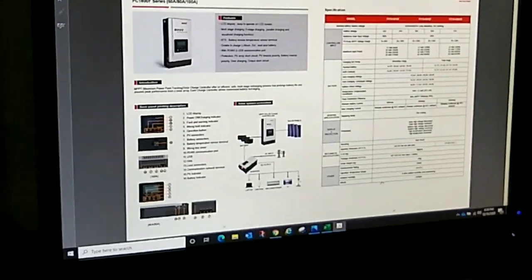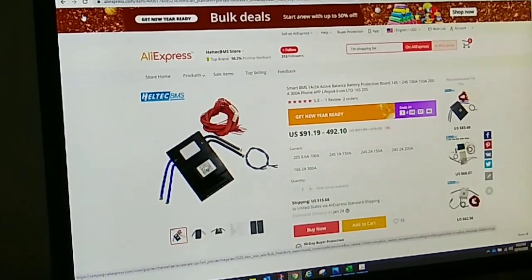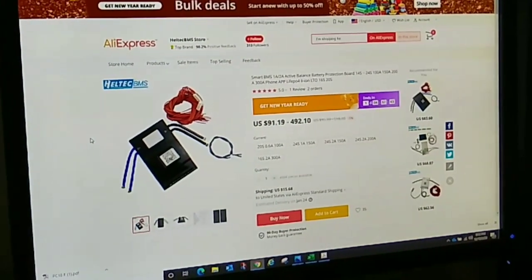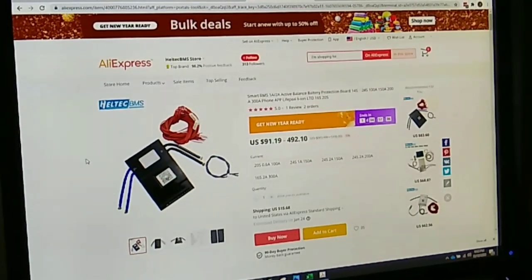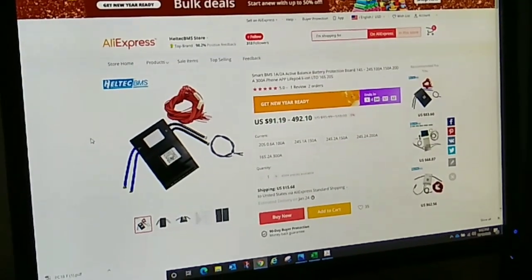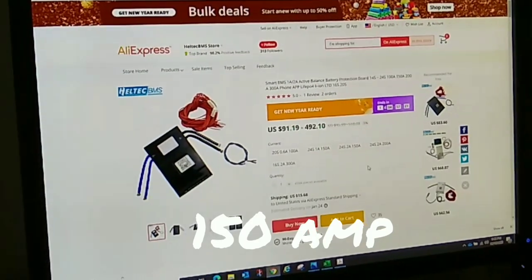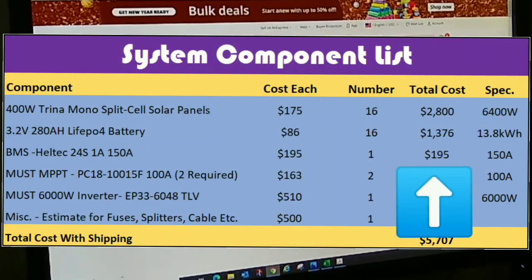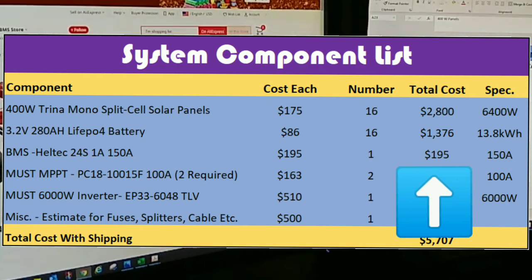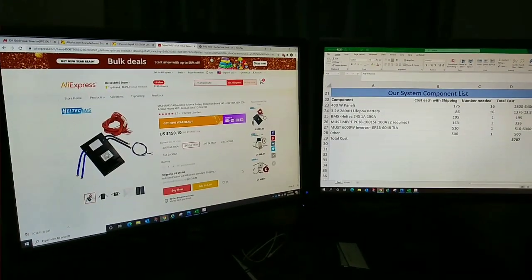This is the one I settled on, and this is where I bought my BMS from. This is the exact one that Purple Alien Planet recommended, and I looked at it and compared it with several others, and this was the best deal I could find too. I actually looked on the DIY solar forum and looked at some of the other ones that were popular on there, but I still ended up with this one. It looks to be great quality. You can get it in different amp capacities. I went with the 150 amp because it seemed like that would definitely be all I need, and it was still a very reasonable price. I ended up paying $195, shipping and everything included, for this BMS. So it's a good, high-quality BMS that handles high amperage, big, heavy duty.